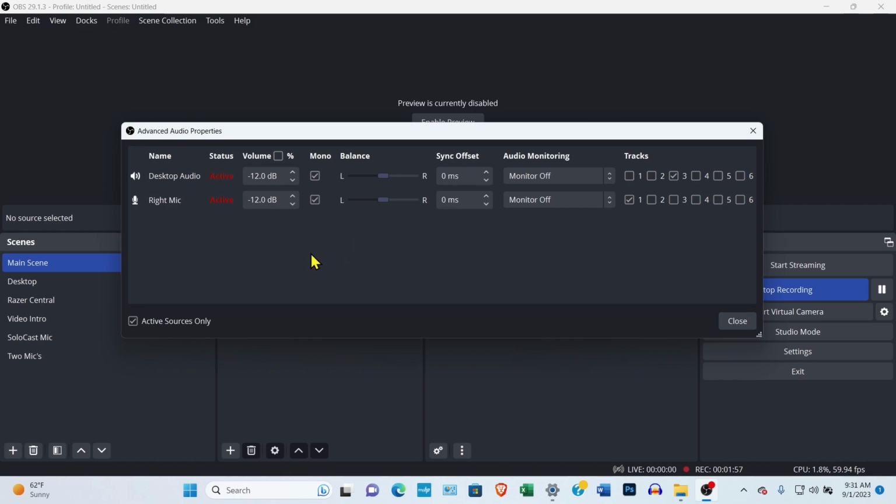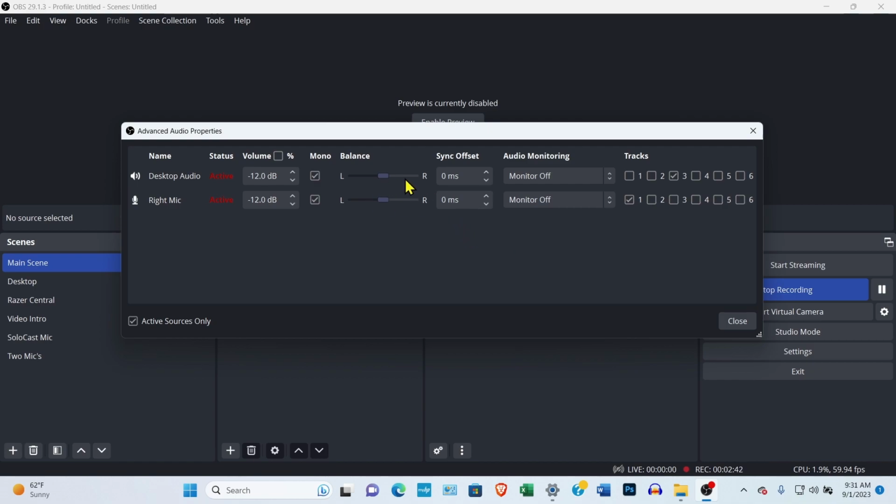Select mono. I'm recording this in mono. I'll show you the settings in a little bit. You want mono selected. These are the different tracks. When you add a microphone or, say, another audio device, all the tracks are going to be checked. You're going to want to uncheck all of them and just check the ones that you actually want for that device. So my right mic, I'm putting on the first track. The desktop audio, I'm putting on a third, because I'm going to add a second microphone to do a tutorial. So I'll select that checkbox, the second track, when I add the other microphone.